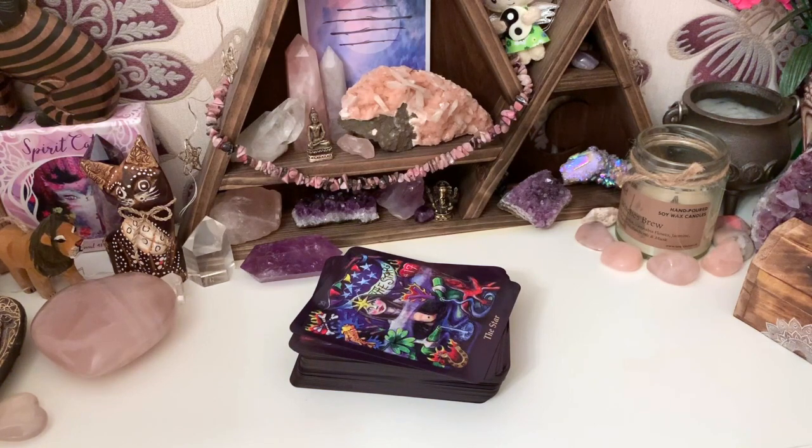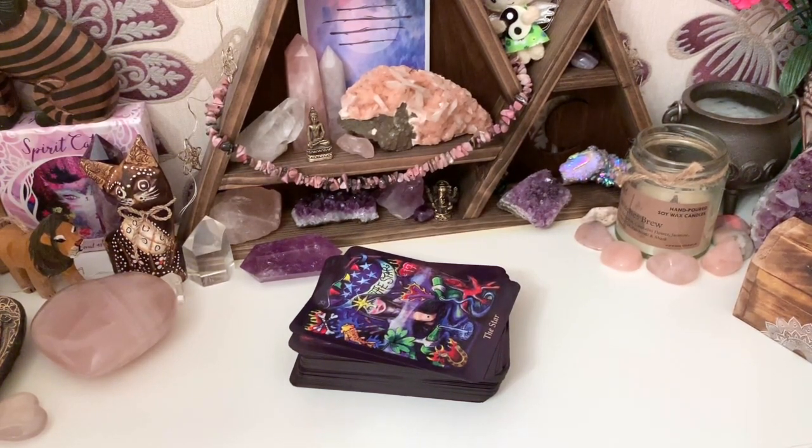I can totally see why it brings some people joy, so I don't think it's a no-go when people modify their decks. I don't find it offensive. I know some people are really passionate about it. I can safely say if I was an artist who created a deck, yes you have a vision for it, but I would not at all feel bothered by people coloring it in, cutting it smaller, whatever they want to do — if that works for them and they've still bought my deck or artwork, whatever works for people.